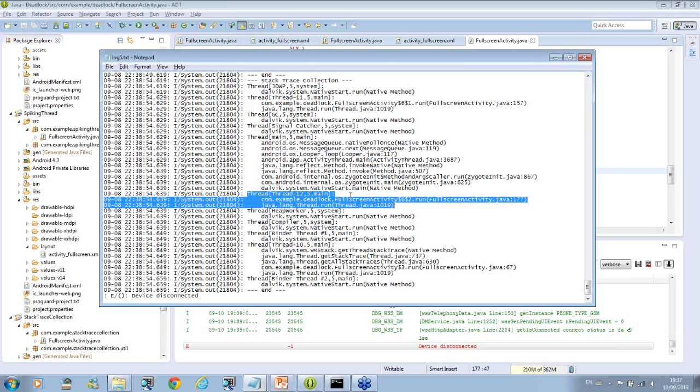So unless we do that, it's very difficult to differentiate this from, for example, the spiking thread.